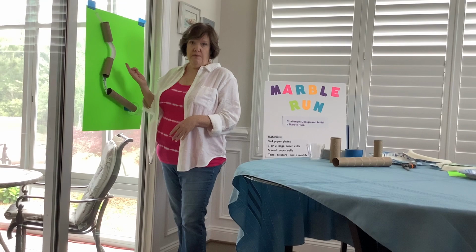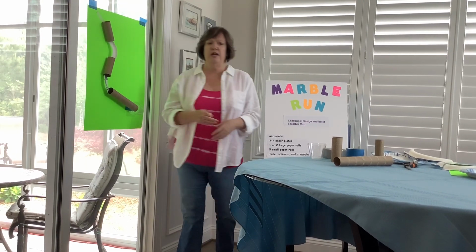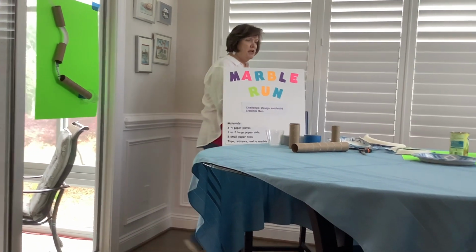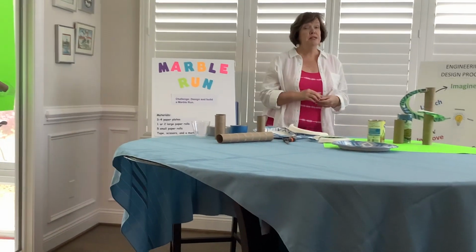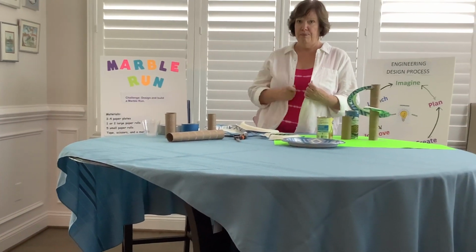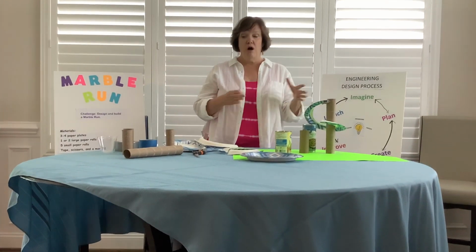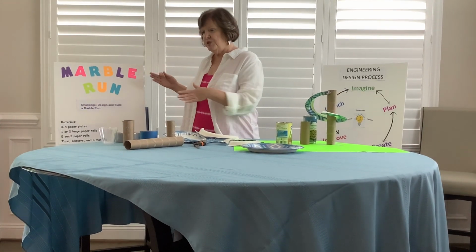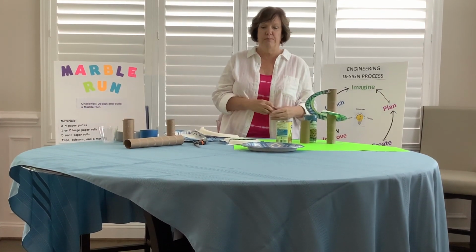So you can do it on the wall. You can also use a box if you want to try it in there. You can try it kind of like the Rube Goldberg machine that Miss Walker showed you last week as well. So these are all your ideas. So I want to see what you guys can build.